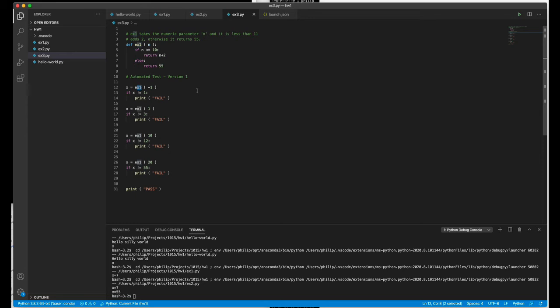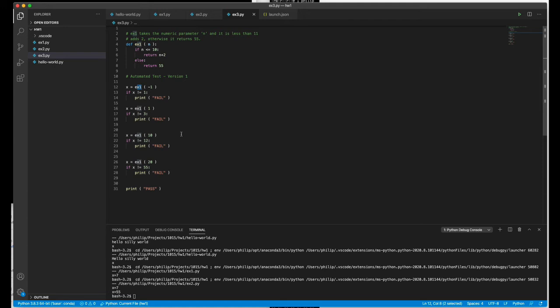So let's look at some of the other test cases and see if we've got everything that we should have in this set of tests. Okay. The next test passes a 1. Well, 1 is going to be less than 10, so it should return 3. And we have a test that says if it's not equal to 3, then it failed. And the next one is a boundary condition. And legitimately, in most tests, you should test everything at every boundary condition in your functions. So here's a boundary condition. I pass in 10. 10 is less than or equal to 10, so it should give me back 12.